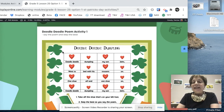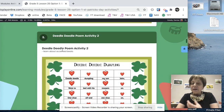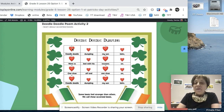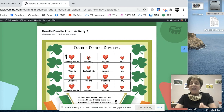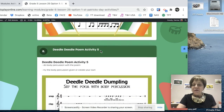Patrick's Day unit. Deedle, deedle, they say the poem. You step it with one shoe on and one shoe off, and they feel the strong beats if they start on the foot with the shoe. Figure out that the strong beats are called accented beats. A bar line comes before an accented beat, and we label that as 2-4 time because there's two beats in each group. Then we figure out the notation for the song.